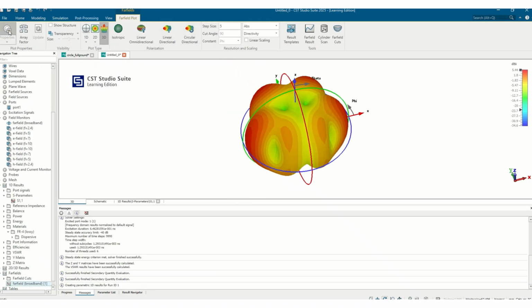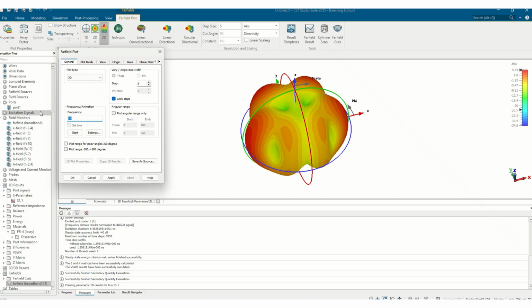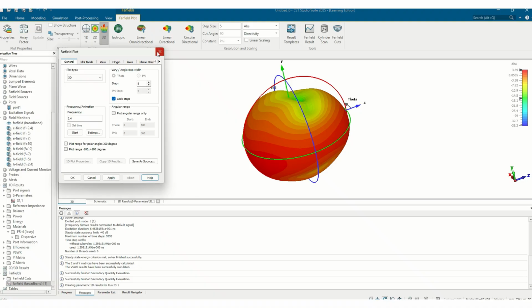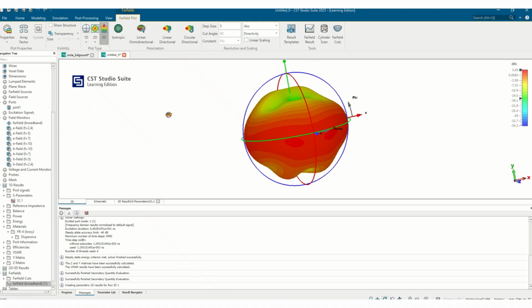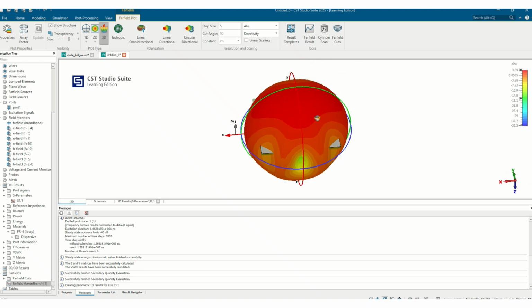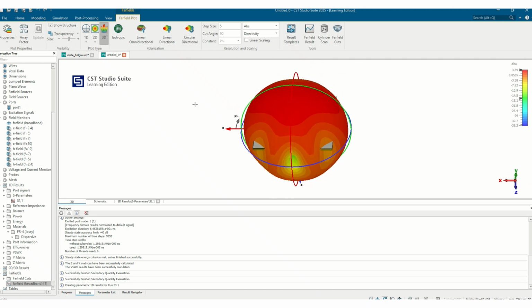Maybe we can select the frequencies where the resonance is occurring. Here you can see how we are obtaining that omnidirectional pattern. You can show the structure and transparency for field.